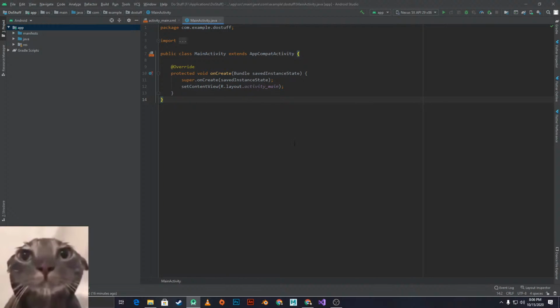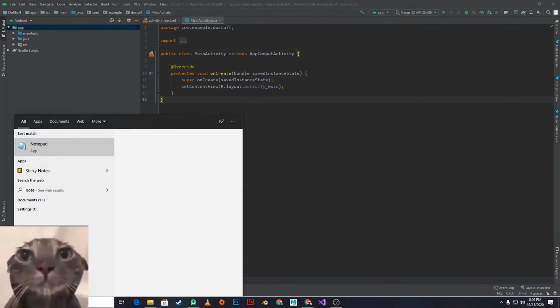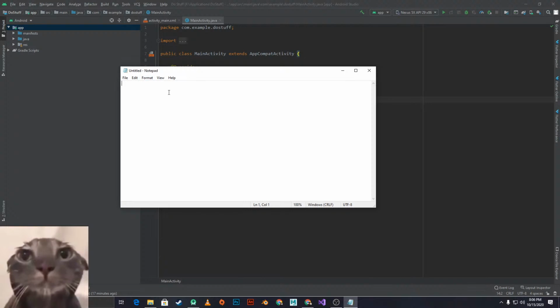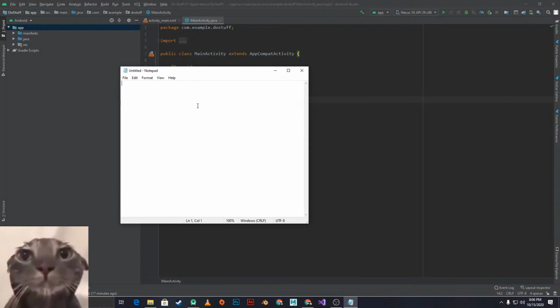Alright, well, let's get a notepad open. I'm going to be making a to-do application, and now I need to figure out what is involved in a to-do application.